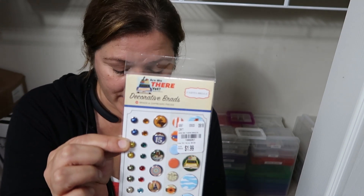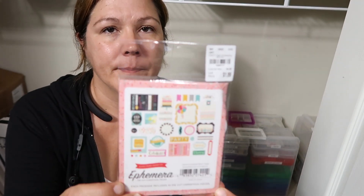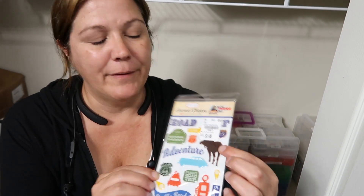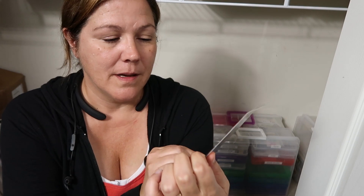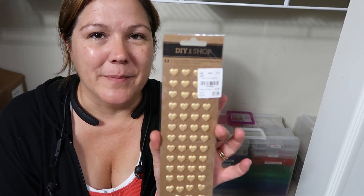This is the Are We There Yet? — which is travel. Most of the stuff I got was travel themed because we are travelers. I got the Lesby Mermaids — thinking of Marissa and Riley. The Party Time ones. And I got these enamel sheets by Carta Bella — they are also Are We There Yet? I will never use that moose, but come on, he's so cute. I might just use him to be facetious on something — like maybe a layout of my brother, but I'll call it jackass, not moose. These are super puffy and you can't help but touch them. I might have should have got more than one pack of these — I've bought them before, I love them, and my other pack's like half empty.